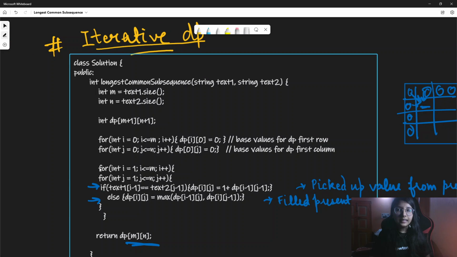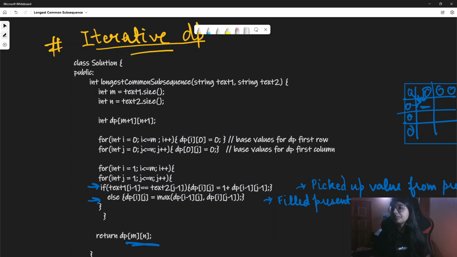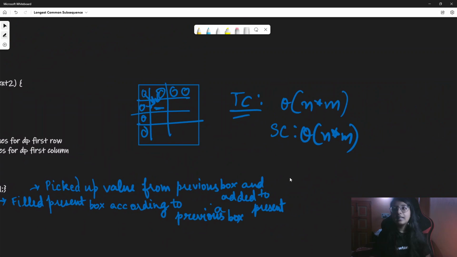You can clearly see that there is a loop of m length and then there is a loop of n length, and both of them are nested, and that's why when we are going ahead with a nested loop, the time complexity becomes n into m. And space complexity is because of this table which we are taking of n into m length.